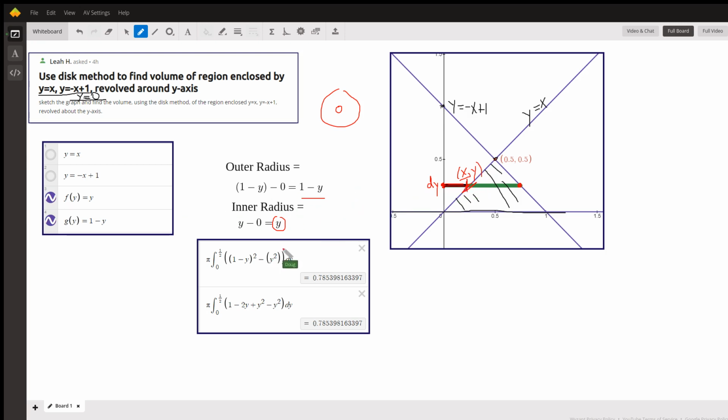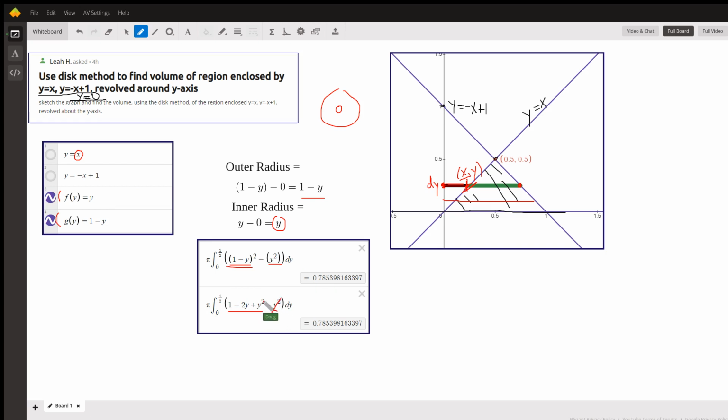And so we want to use the formula pi times the definite integral from, so these typical washers are going from 0 up to 1/2, of the outer radius squared minus the inner radius squared. And by the way, where did these f of y, 1 minus y, g of y, 1 minus y come from? Just solve these original given equations for x. So f of y equals y, g of y equals 1 minus y. Okay, so there's the outer radius squared right there, minus the inner radius squared.